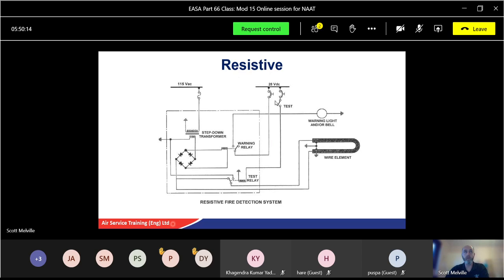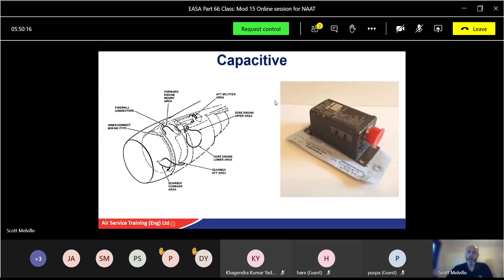So that's a resistive. Then we've got a capacitance type. Same sort of system, very similar. Again, it's a type of fire wire. Pretty much built around the same way as the resistive one, and looped in the same way. Because of the different type of control, it acts as a capacitance system, with the capacitance of the element increasing as the temperature increases. So a capacitor, remember, go back to module 3, a capacitor holds power, it stores power. So this is what this one does. The capacitance increases with heat.